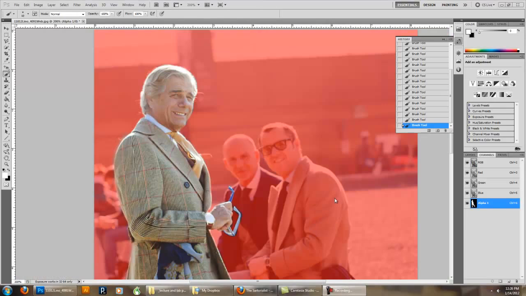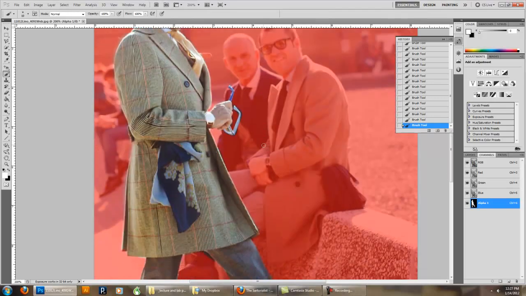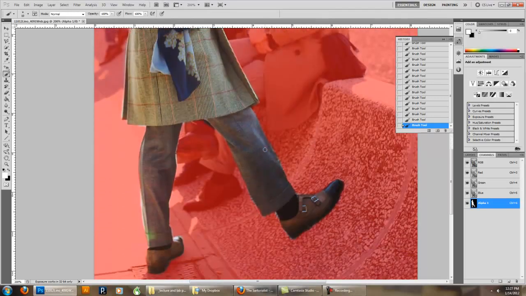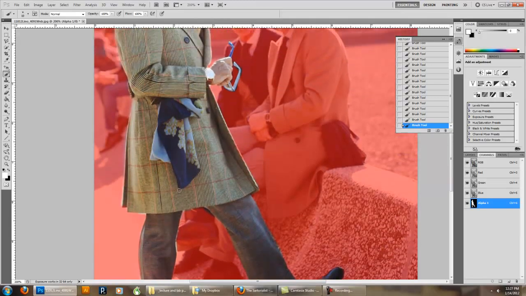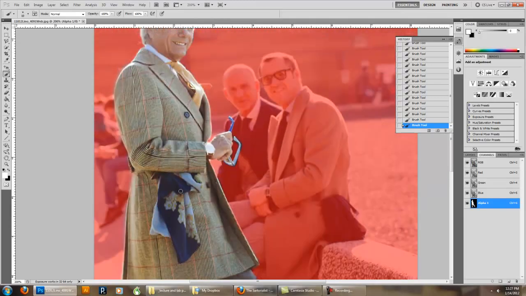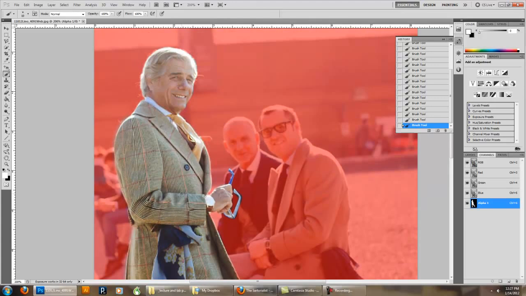Alright, so I got this figure basically cut out. A lot of work with the brush here. But I still got some areas where there's a little fine edge, and I could go in and really refine that, zoom in. But I'm going to show you a technique to clean that up, and also to help make the figure blend in with any background that you've got.